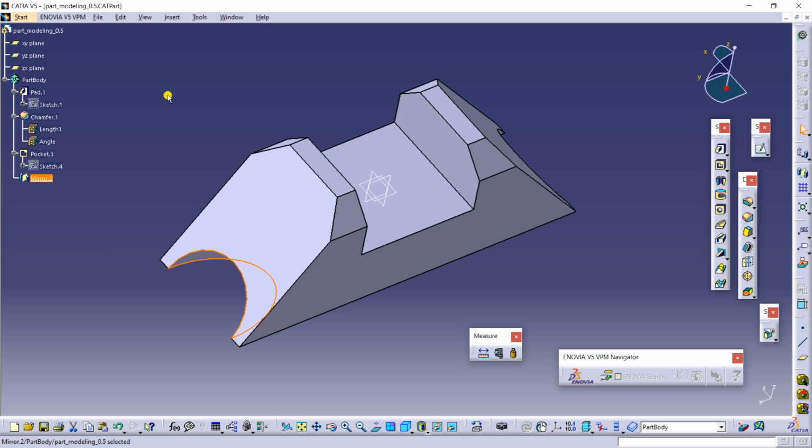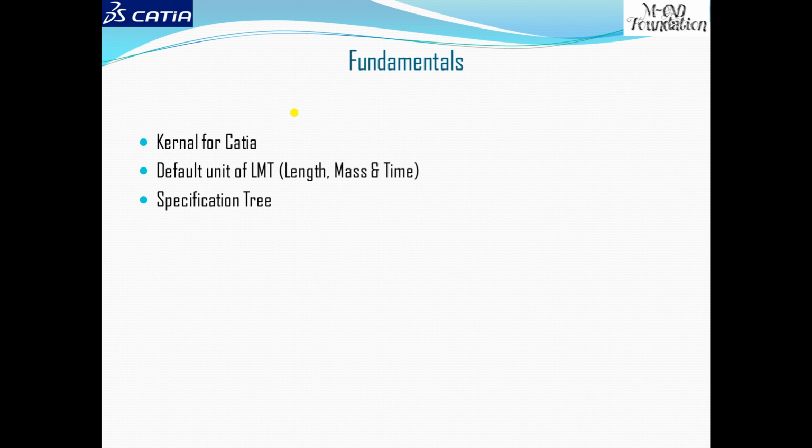So coming to the next question, hope you guys are clear with the specification tree. The save extension of the Sketcher file. See, every software has its own save extension, like NX, CATIA, AutoCAD, those all have separate file types. While you're saving the file, they will show the save extension. So in CATIA, if I talk about the Sketcher, I will show you here only.